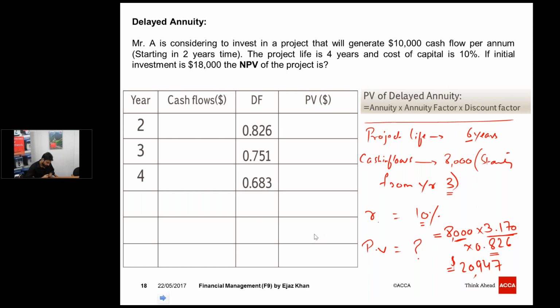Dania, there are multiple ways of solving this question. Because of time constraint, I have restricted myself to only one way of calculating it, and to avoid any confusion, that's why I haven't solved it using any other way. But if you can get the same answer using any other approach, you're free to do it. There's no one way of solving it. So there are multiple ways of solving the present value.